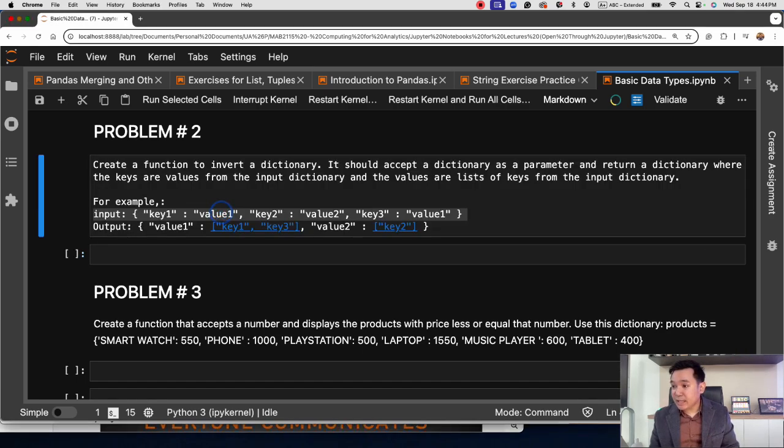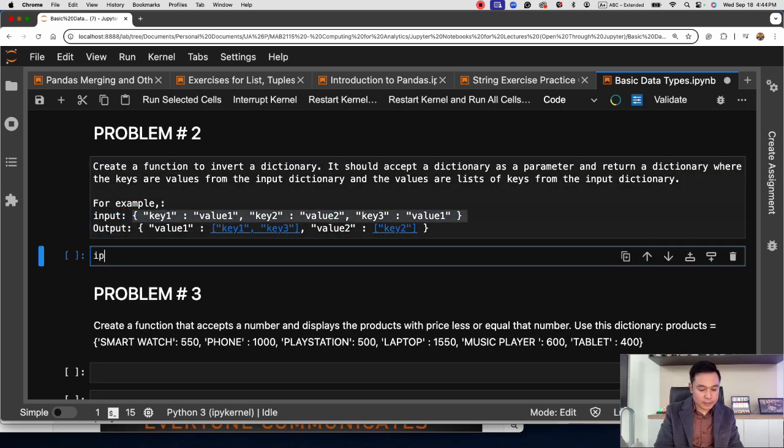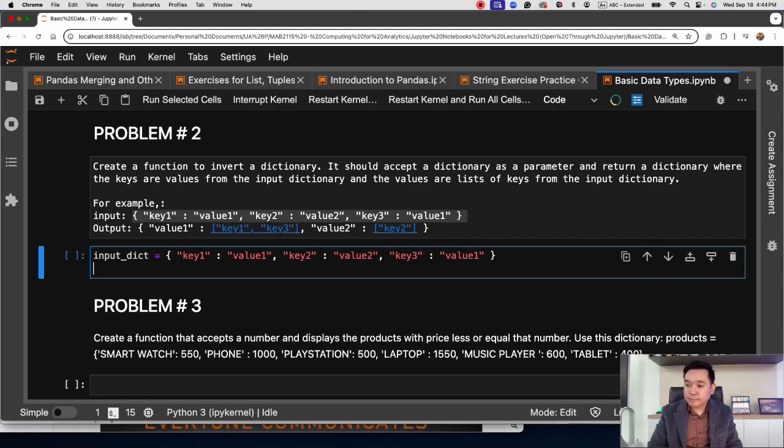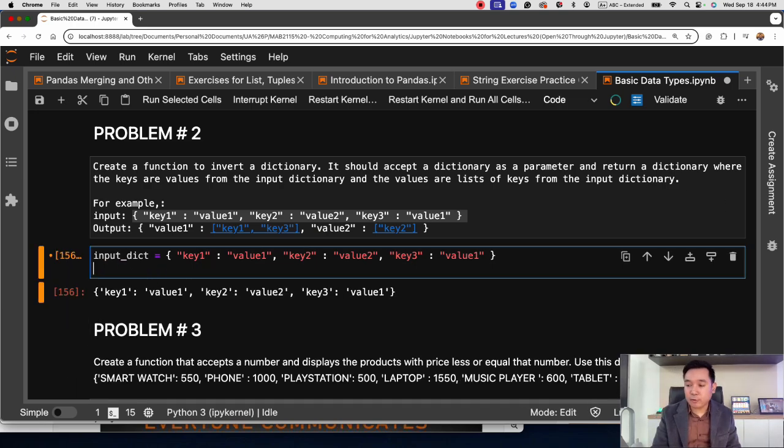So let's first get this input. Let's call that input, okay, this is a reserved word, so maybe input dict, and just verify that if we call on that variable, we get a working dictionary. So it's okay, we have encoded that correctly.